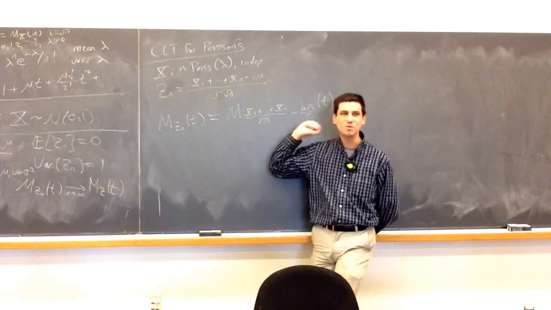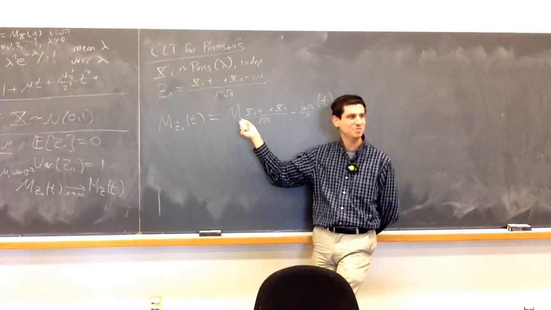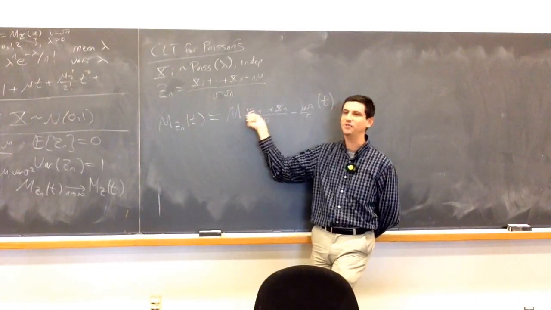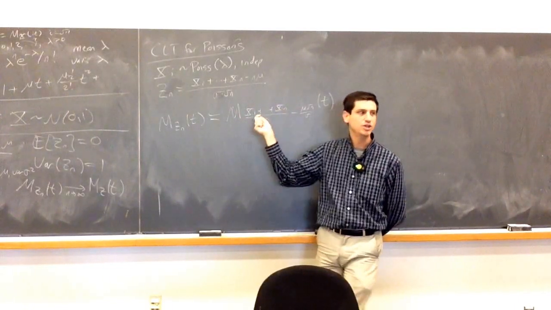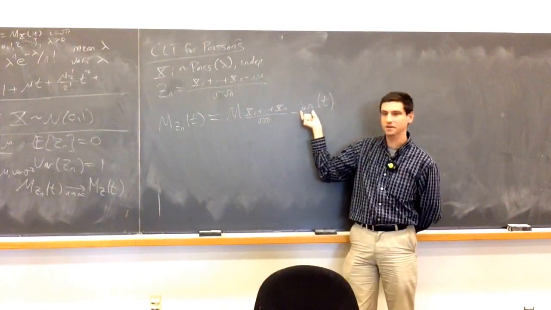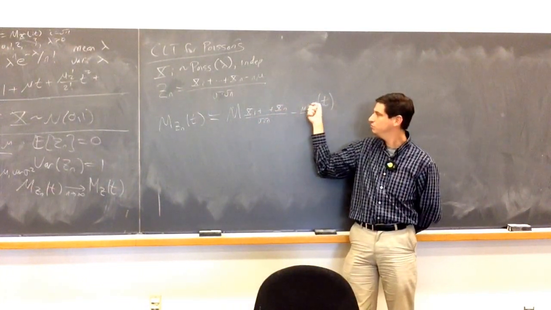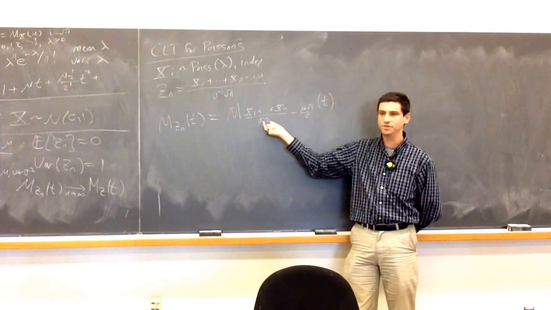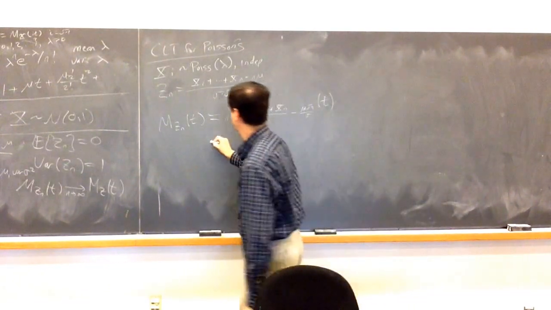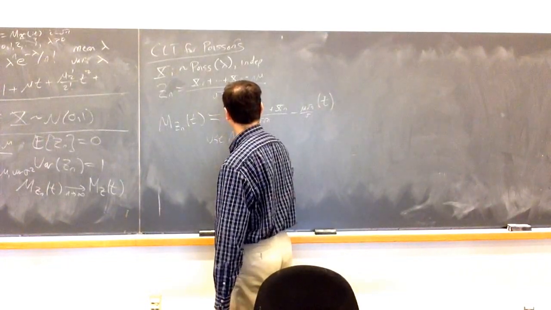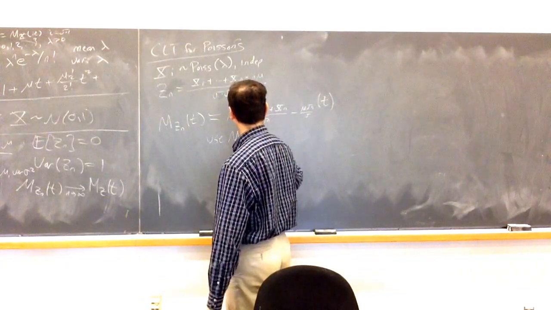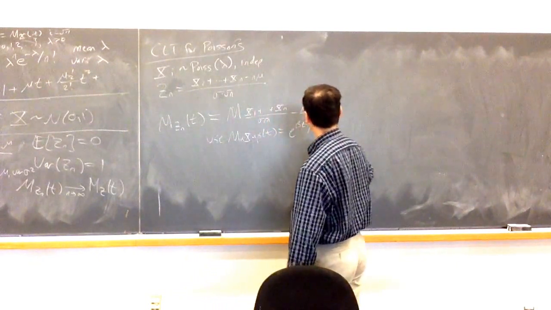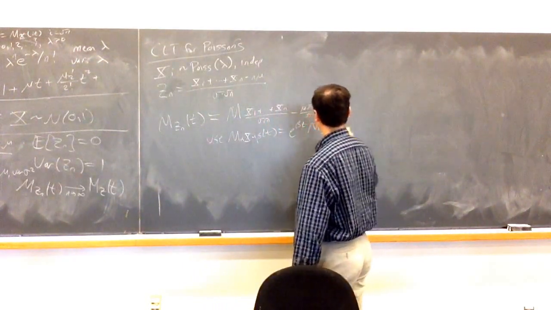But if you go back, remember we proved a couple of results at the end of class on Monday about moment generating functions of sums and the moment generating function of alpha X plus beta. So now we use that. Here's my beta. Beta is negative mu root n over sigma. My alpha is 1 over sigma square root of n. So use the moment generating function of alpha X plus beta of t is e to the beta t times the moment generating function of X at alpha t.